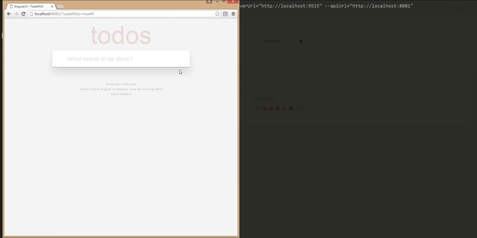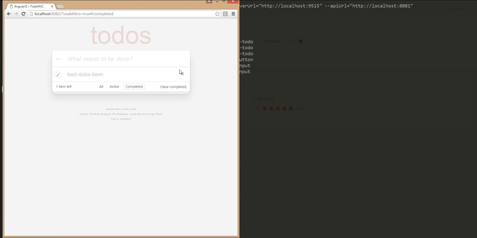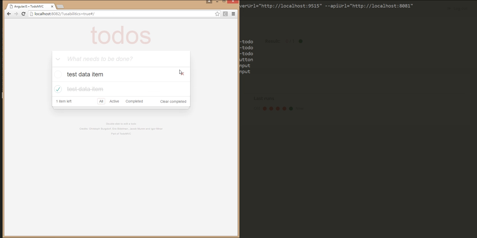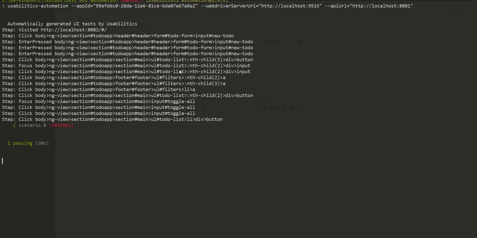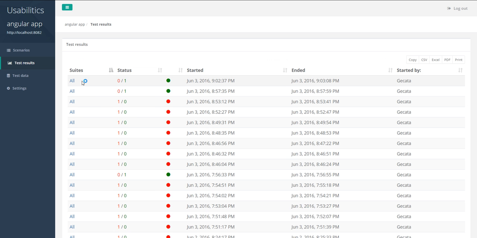We see the application and everything looks okay. The test run was successful. We can go to the dashboard to see that the run is green there too.